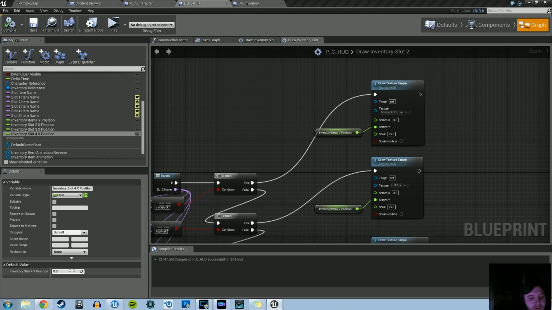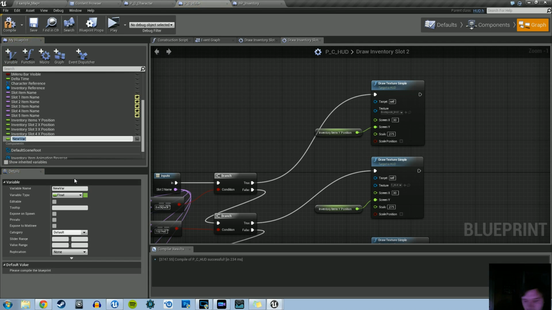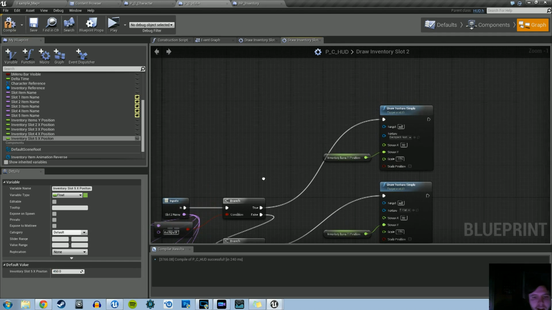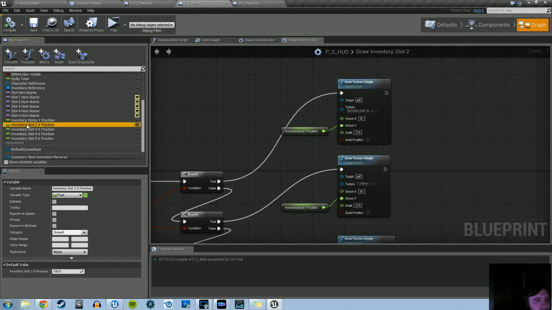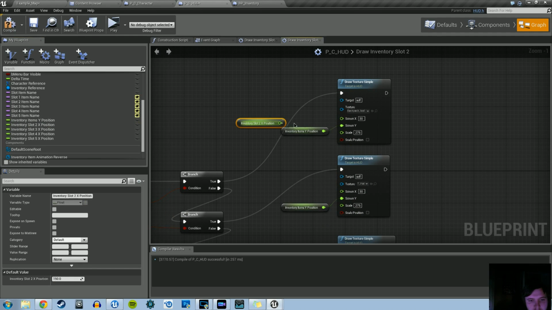We'll make this 350. And then last but not least, inventory slot 5 X position. And that's going to be 450. So compile, make that 450. And since we're dealing with the slot 2, let's get the slot 2 X position and just plug it up.